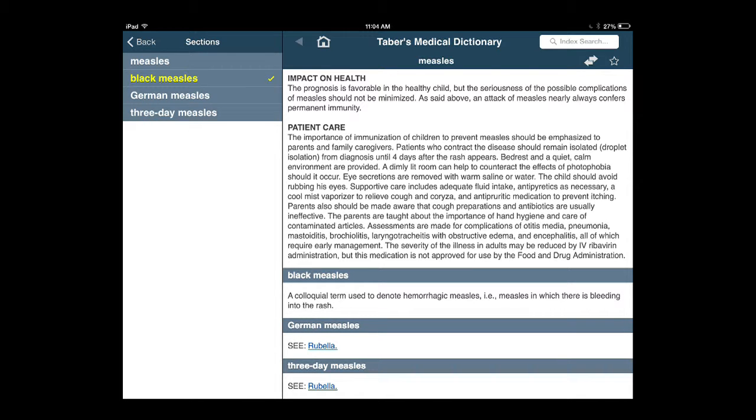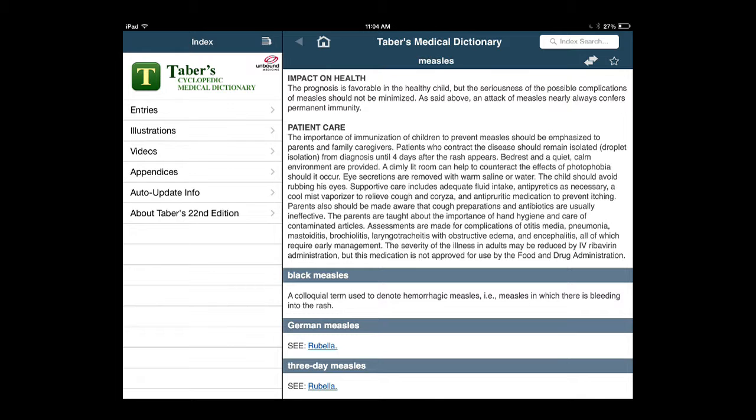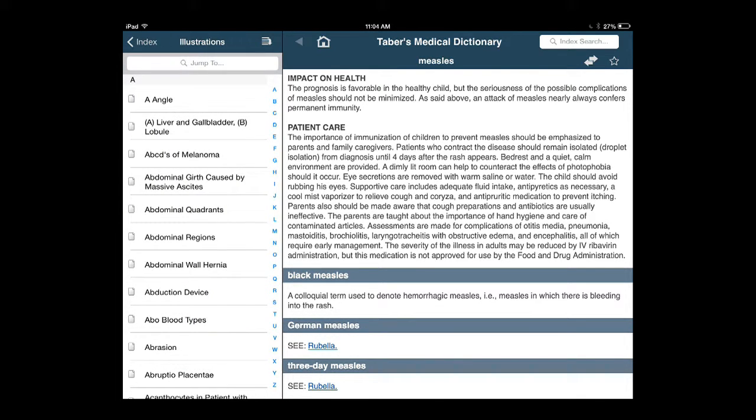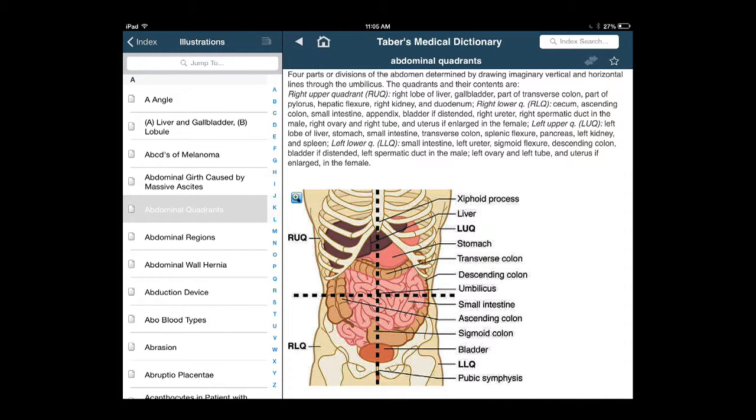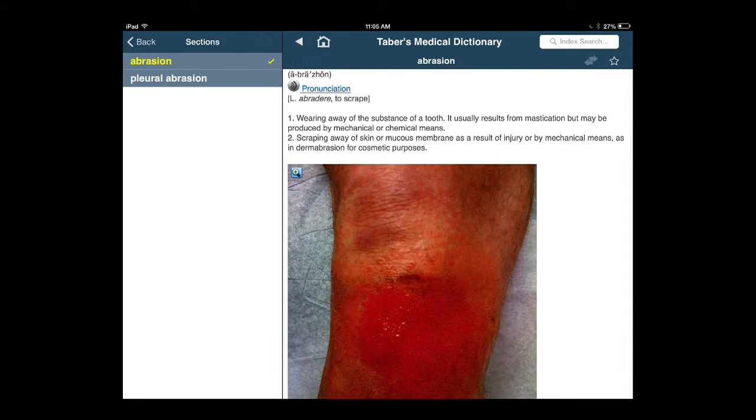So let's go back to index. Tabers also has illustrations. These are not just pictures, but they're also diagrams. So as you're doing your health assessment, this might come in handy to be able to refer to some of these. It also gives you photographs as well.